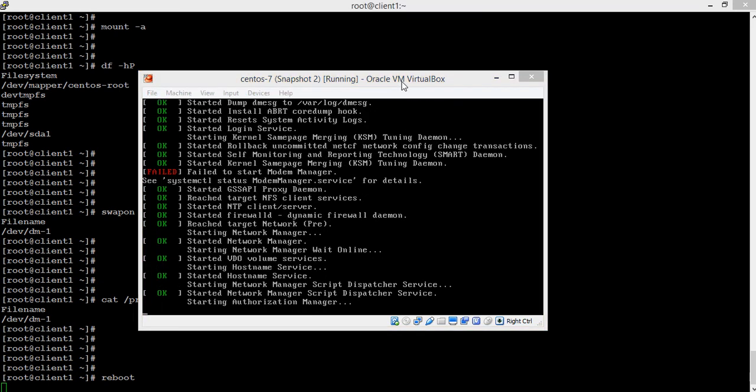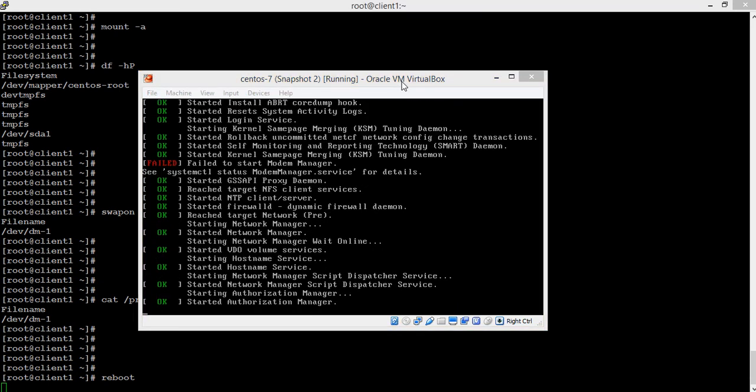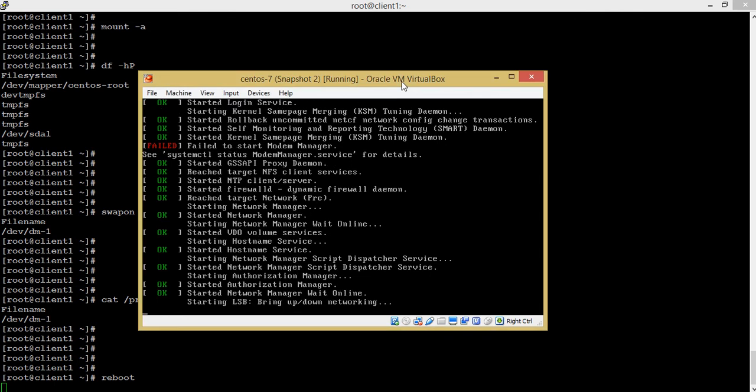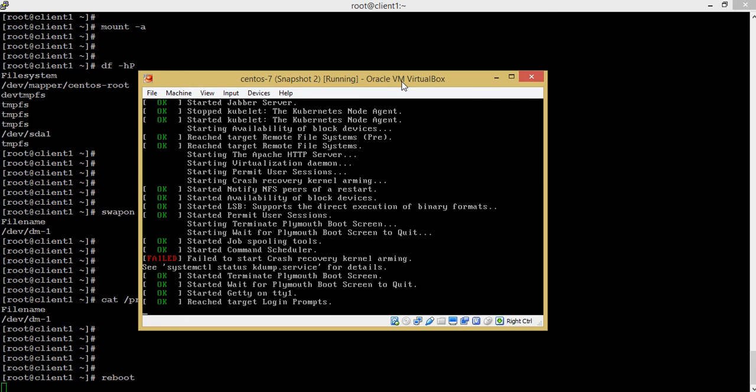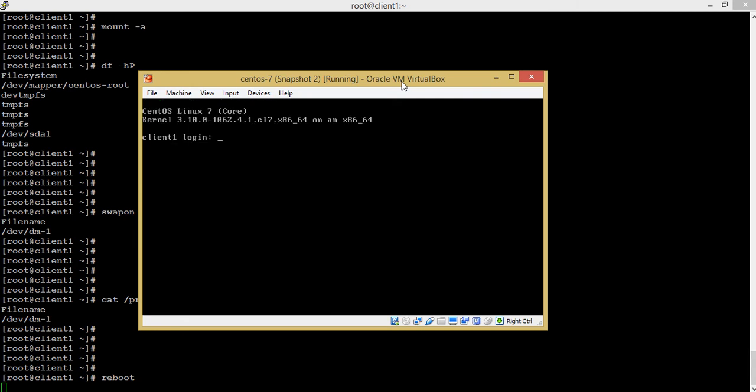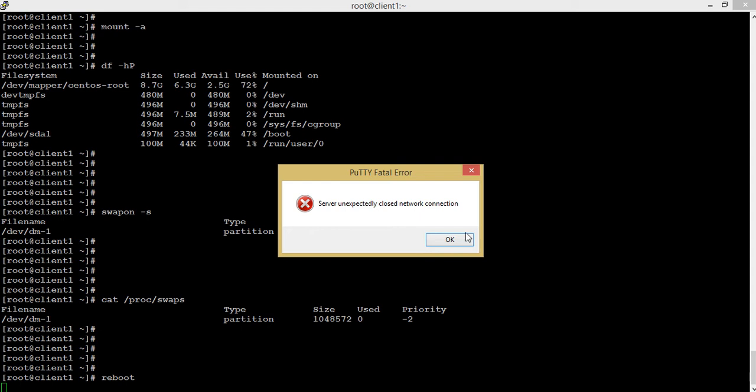Each time we reboot the server, this issue occurs, and it's not good to continue like that. So we need to fix it. Okay, the system is on now.